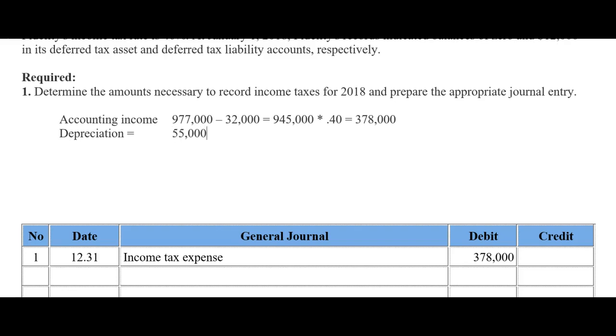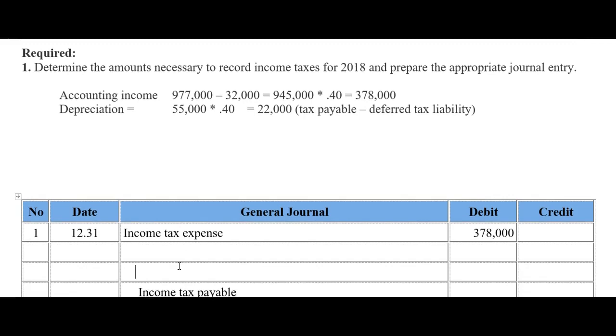And the total amount of that is going to be $55,000, the amount of the difference. And we're going to multiply that by the tax rate of 40%. And that tells me that my future taxable amount from this is going to be $22,000, or future taxes payable, the amount we're going to have to pay to the government. Okay, so that's the future tax payable. That'll be in the future. So for now, we're deferring recognition, so that's going to be a deferred tax liability. Now, deferred tax liabilities are liability accounts, so it's going to be a credit. So I'm going to go in here and I'm going to do deferred tax liability. I'm going to hit it for the 22.